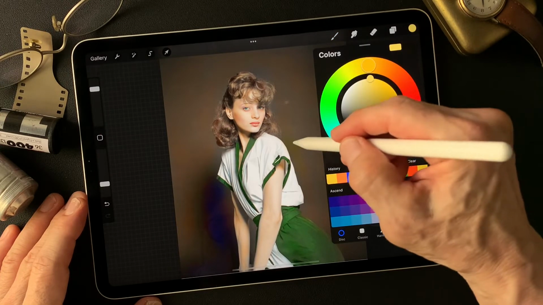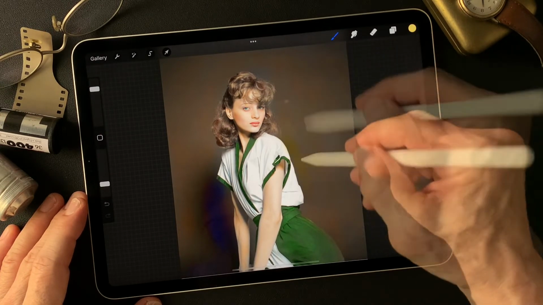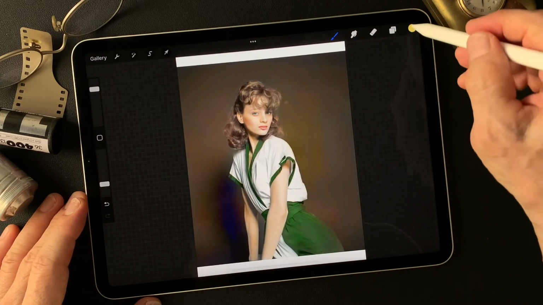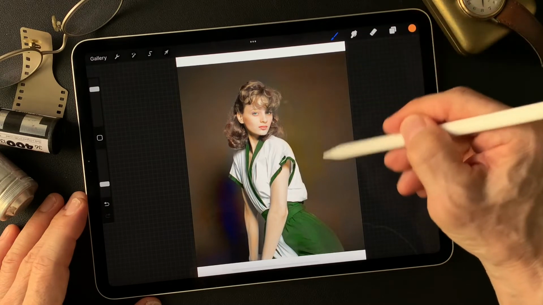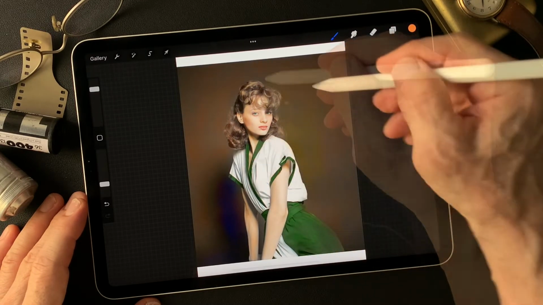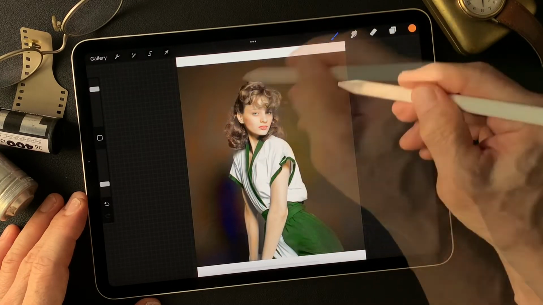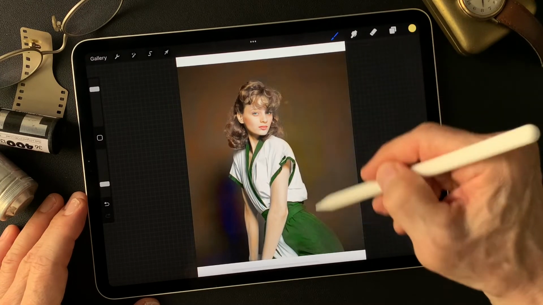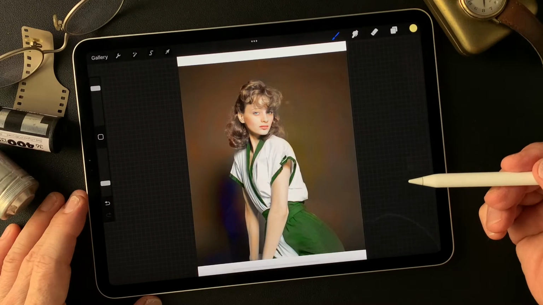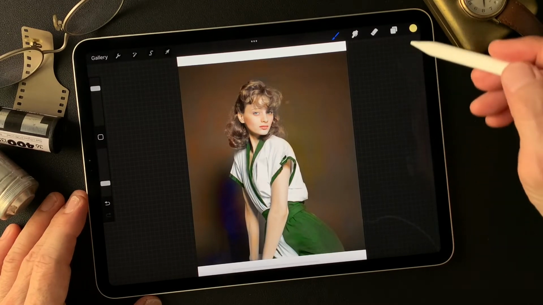Yeah, the base color is orange, brownish. Okay, some kind of color photograph.